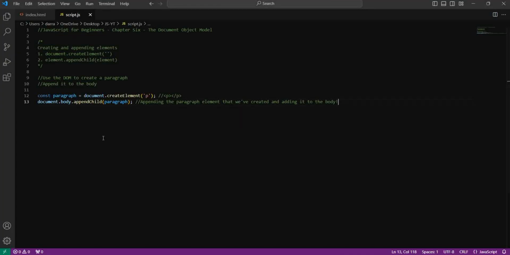So that's awesome. I hope you enjoyed that tutorial. We learned that the document object model can also be used to create elements in JavaScript, which is pretty awesome. And we've learned how to append an element onto something else, another element, or in this case, the body. So that's cool, but why don't we do some more advanced stuff in the next tutorial? So I will hopefully see you then for more document object model learning.